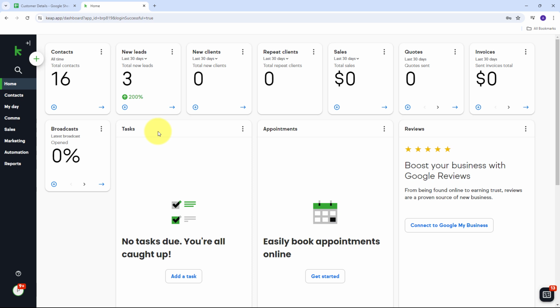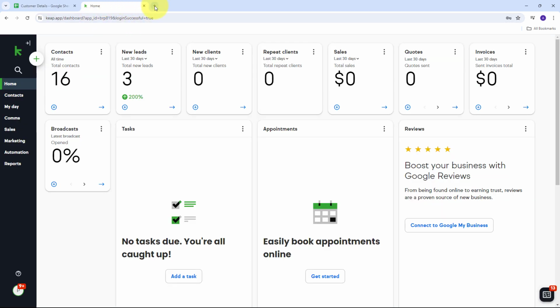By integrating Google Sheet tables with Keap using Pabbly Connect, I can streamline my workflow, maintain an up-to-date customer database, and enhance my business efficiency. In this video, I will show you how to set up this automation so I can focus more on building relationships with my customers rather than managing the data. For building this connection between Google Sheets table and Keap, I need to use Pabbly Connect, and with Pabbly Connect, I'm going to build this connection without any coding or programming skills.